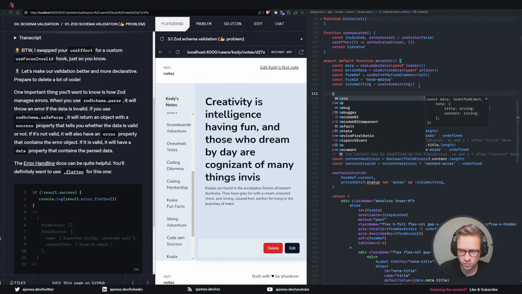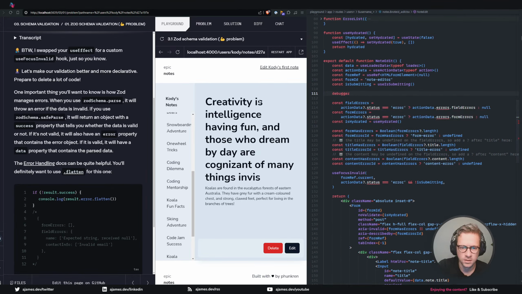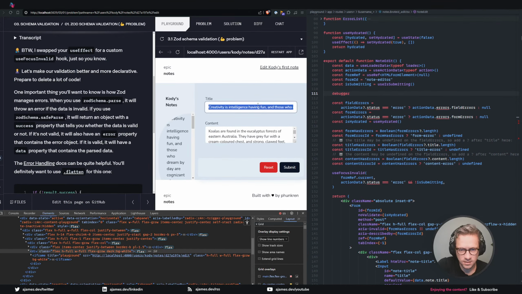So we're now in the actual component. I think I can use debugger in here and this will work. And I'm going to inspect this. I'm going to edit it and then I'm going to submit this.